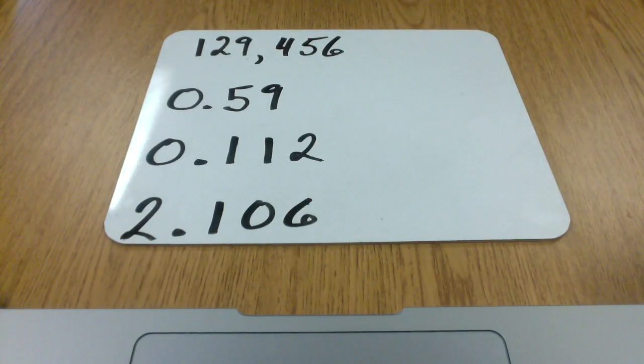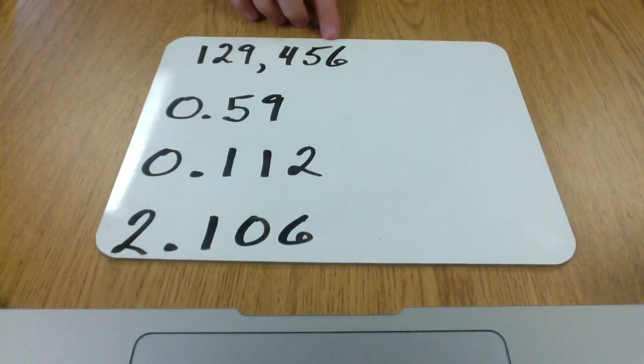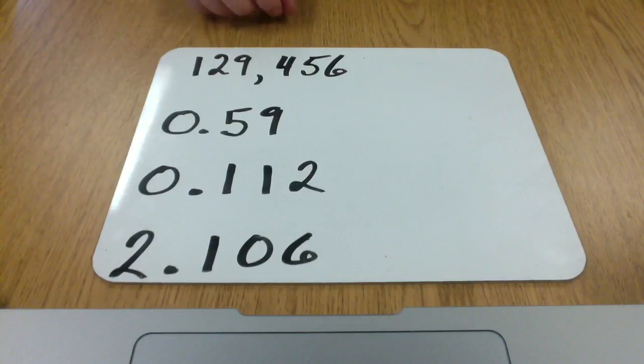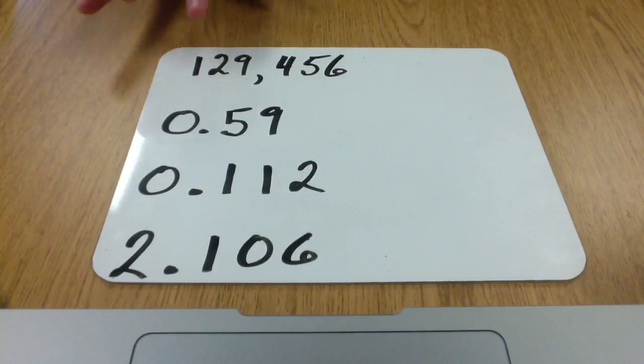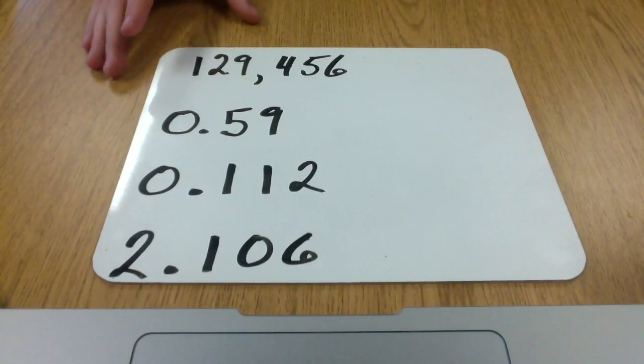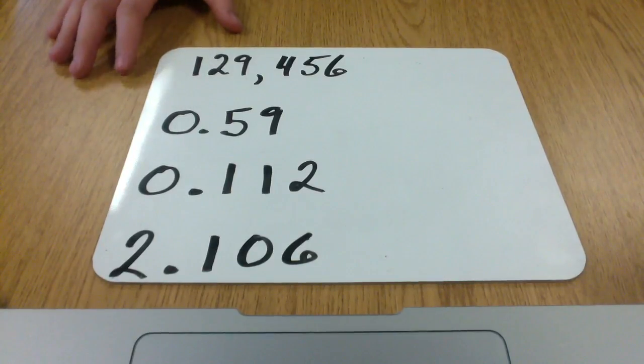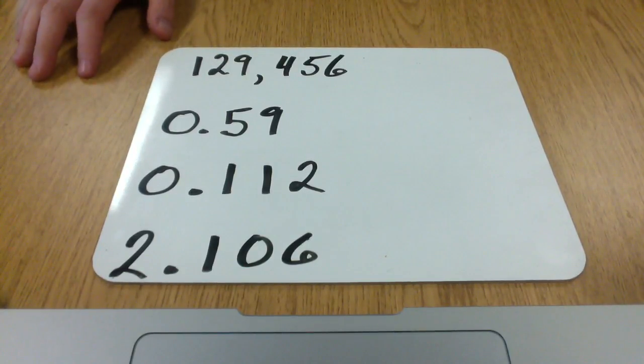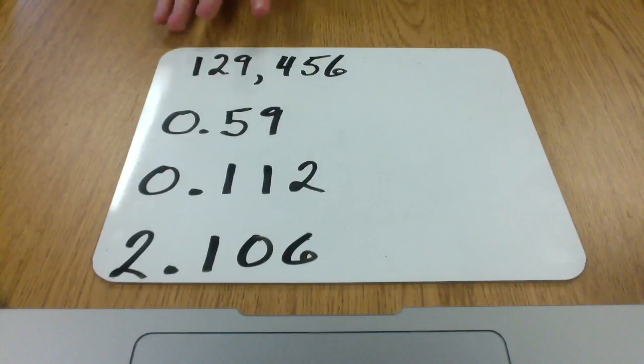Alright, now we're going to work a little bit on how to read decimals. A little bit of practice with this will make our lives a little bit easier. So let's review first a number that we should know how to read, this one up here at the top. Remember, we're going to break it up by different periods. So we're kind of looking at punctuation, very much like when we're reading, how we should pause at commas, we should pause at periods, take a little break. It's kind of similar in math.